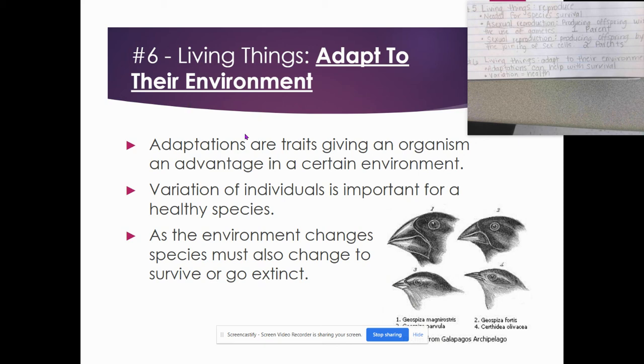So if birds eat seeds and stuff like that, and it lives in the same tree as a squirrel who also eats those things, if the bird can crack those open with its large beak, it's going to get more of the food than another animal would. So in order to have a survival of a species, you want to have a lot of different types. That way you have options of survival.